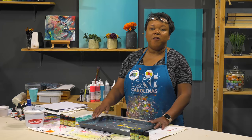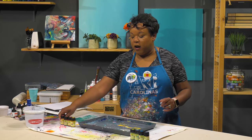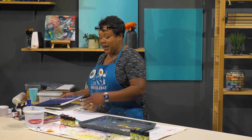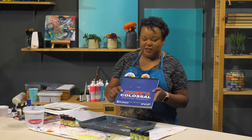I am going to be using, and these guys are just the Marabu Easy Marble, and the name is exactly what it says because this is super easy. There is no mixing. It's literally your water, the easy marble, and your paper. And for the paper, I'm going to be using a variety of papers just because I want to see what these can do and what type of effect they have on different papers. So I'm using this Jerry's Colossal sketch pad.